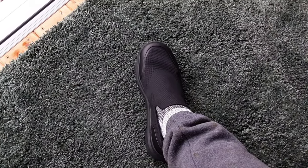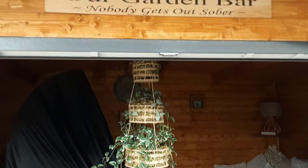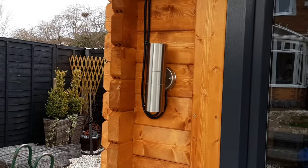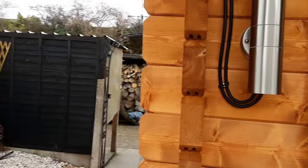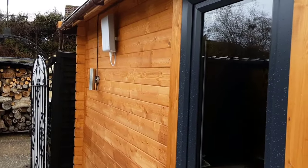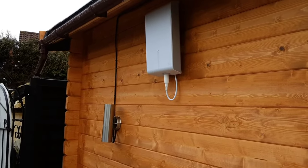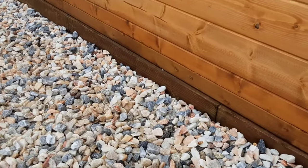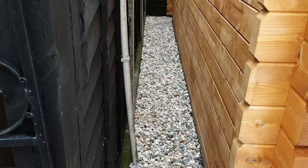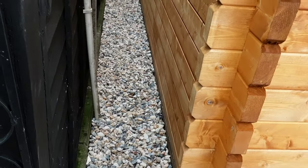Unfortunately I won't be going for a brisk walk today — I've been gritting all night and I've got to go back to work soon. I think I've done quite a decent job of the lighting; it gives me enough light when I go out in the early hours so I don't tread in anything that Skyler's left. The guttering has worked really well to keep the bottom nice and dry, stopping any splash back. Originally we were going to have grass around the back but this will dry out quicker and hopefully protect the bottom parts of the wood log cabin.